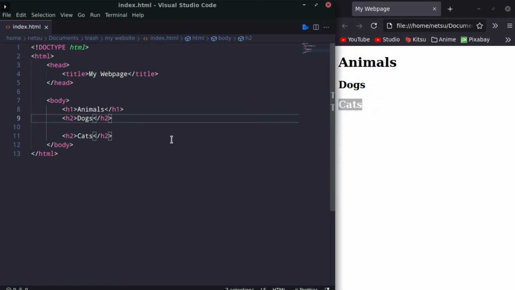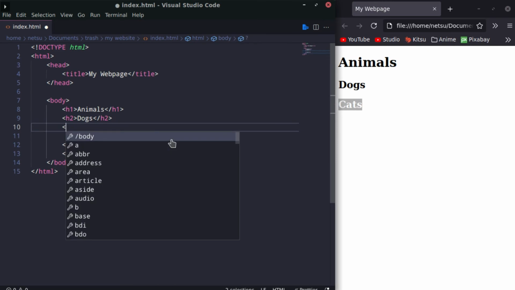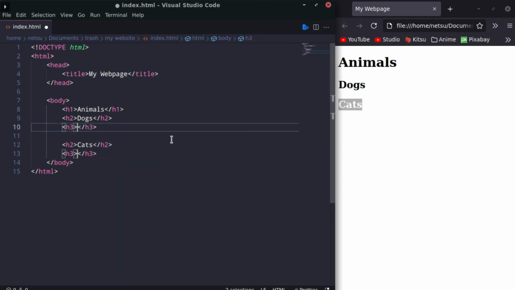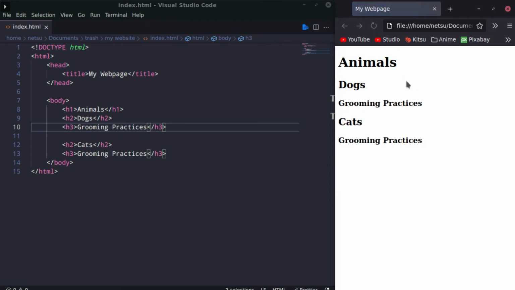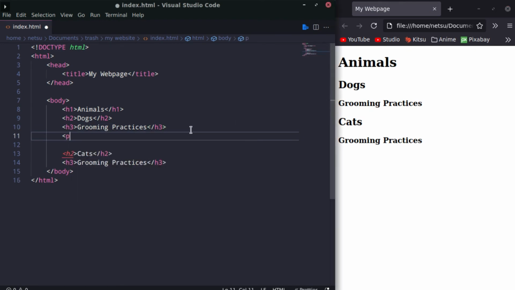Then underneath both of these, we can have another subheading. This subheading could be something like grooming practices. I don't know if that's correctly spelled, but I guess it doesn't matter. Refresh, and now there's a heading underneath that. And here we could put some text and say, best to be groomed once a day.